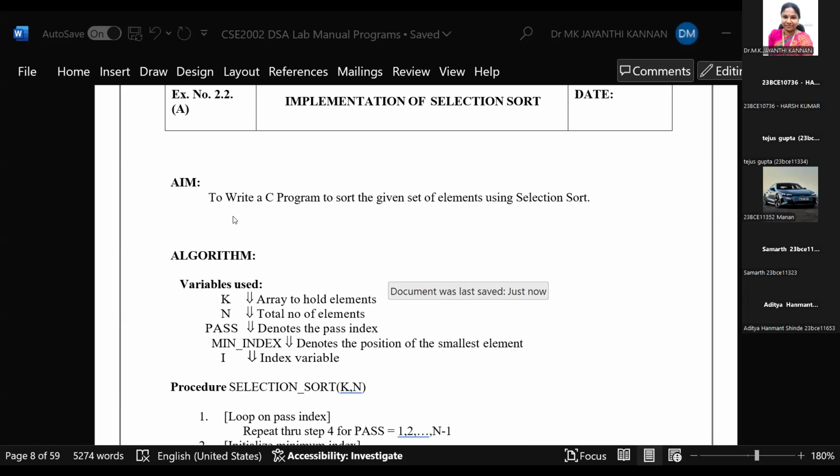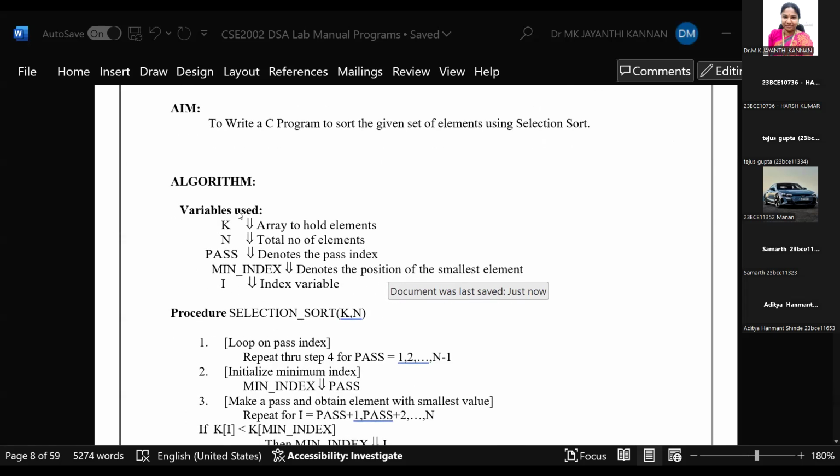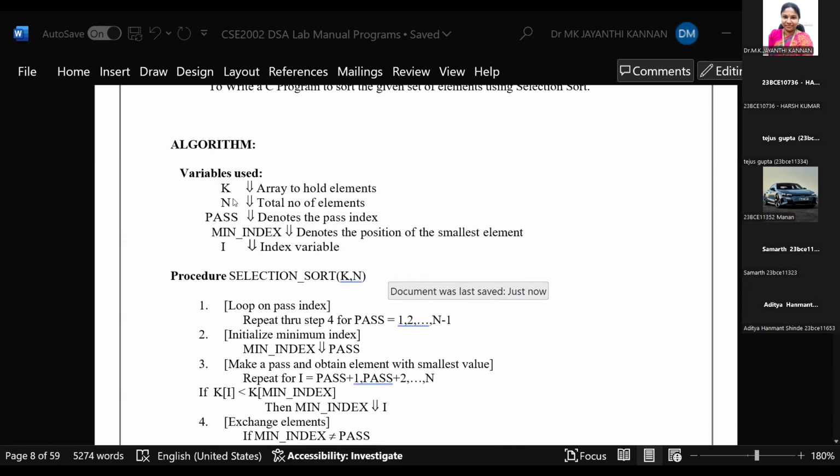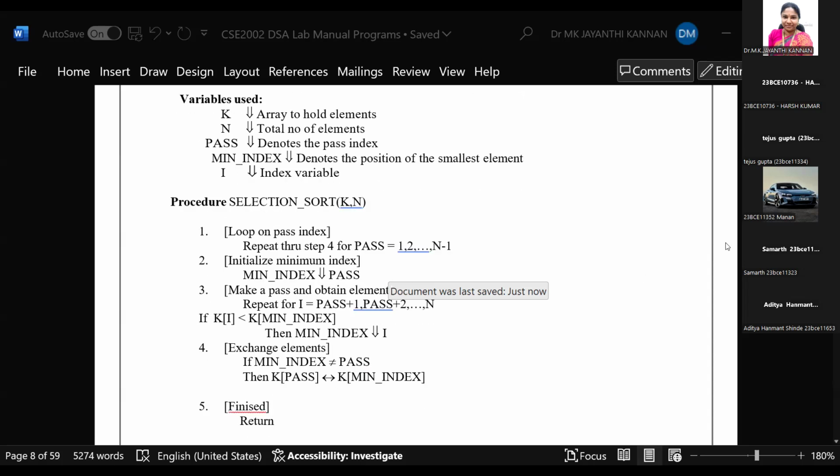In selection sort, the logic is, the variables we are using are k, n, pass, minimum index, and I index variable. So these are all the variables we are going to use.